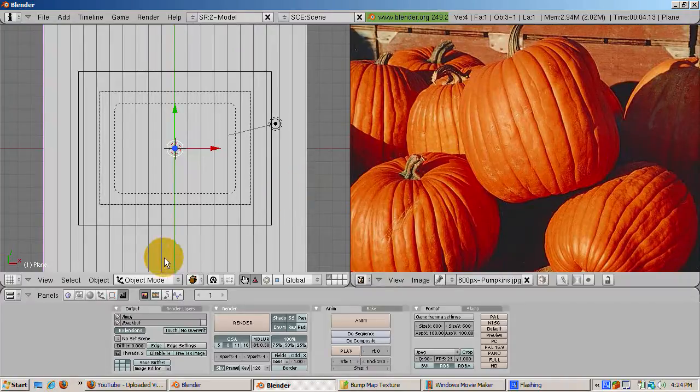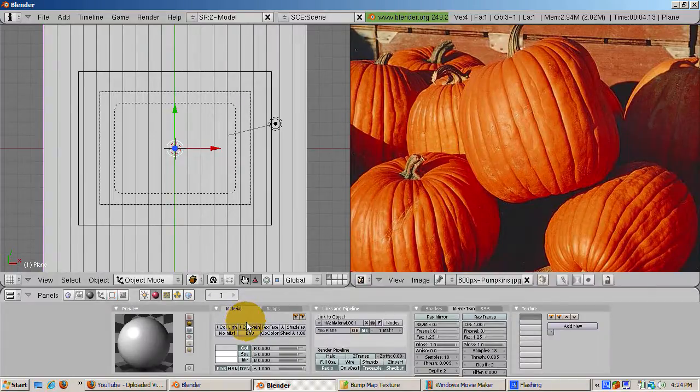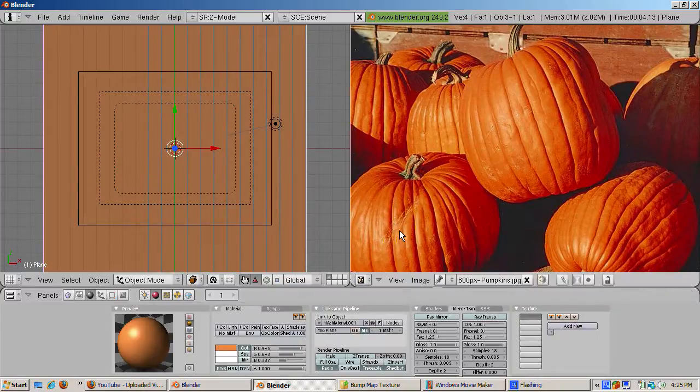Select the plane, right-click on it, and we're going to add a material by pressing F5 for Shading, then the material purple sphere, and then click Add New. We're going to select a color from our reference image as our base color. Later we'll change it to see different effects. Click the color rectangle, then the sample button. Go to the reference image in the UV image editor window and select an orange color that will serve as the background color for the rendered image.